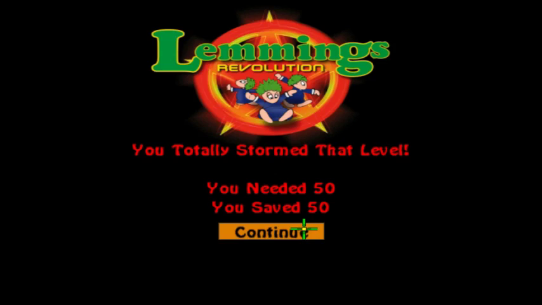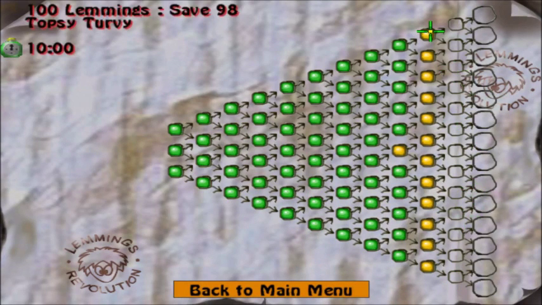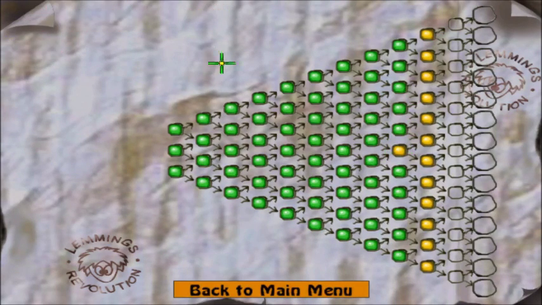Alright, three levels today. We only have three columns left. Starting with Topsy Turvy. That's gonna be fun. Still don't know how to get the high dive to work. But that's going to do it for today.